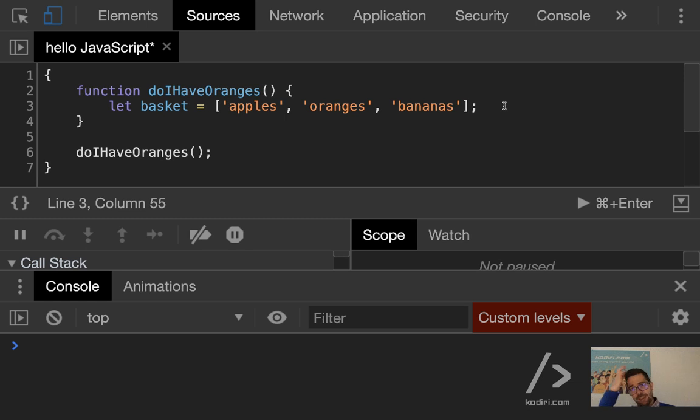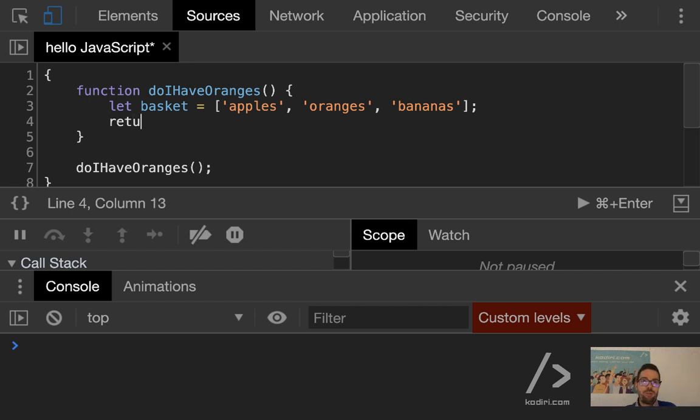It's not obvious, right? But in JavaScript, there are different ways to do that. One of them, and Gray will explain that literally tomorrow morning, is find. Find is a very useful method that helps to identify whether an element is part of an array or not. For instance, we can do return. Look at the syntax. Again, Gray will explain it tomorrow. Basket.find, which feels very natural.